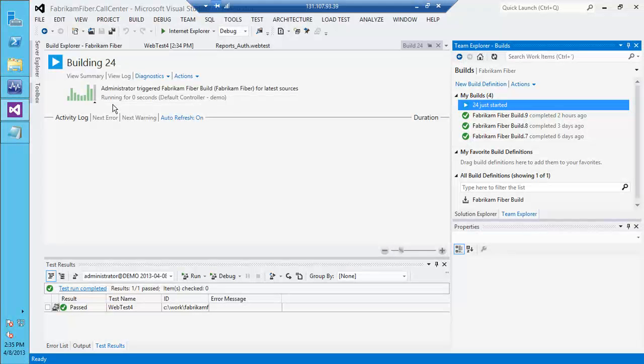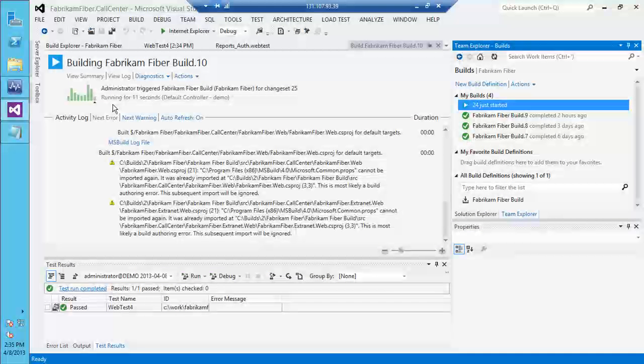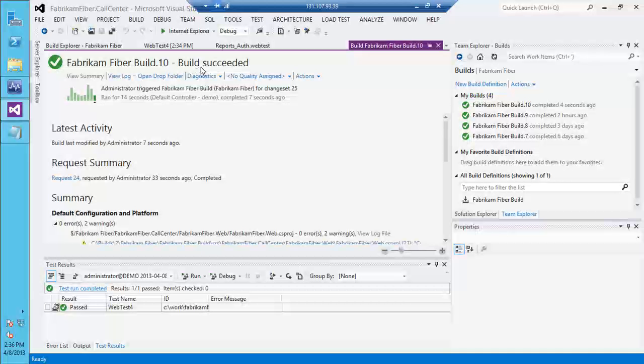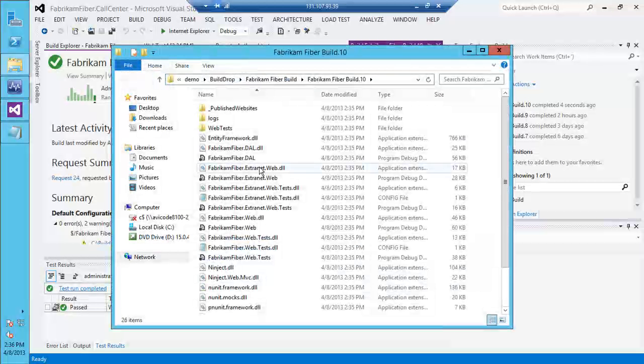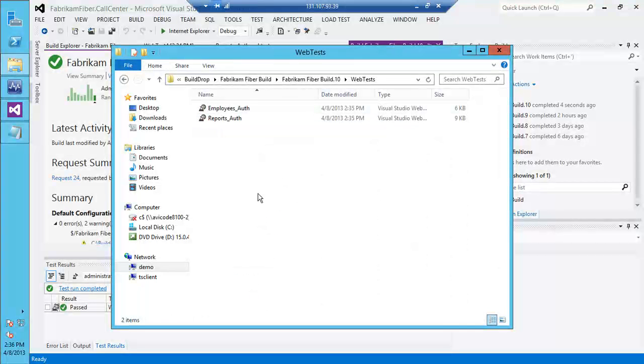The build output that we are going to have from this result is going to contain not only the website with all the latest changes that I might have made to the code, but also the web tests that I wrote. We see that there were a couple of warnings in this build, which are fine. They are only warnings, and we can see that the build succeeded. So I'm going to open my drop folder, and that is my build output. I see published websites that are being deployed now, and also I see the 2 web tests that we wrote, and I'm going to pass these web tests to other people to run.